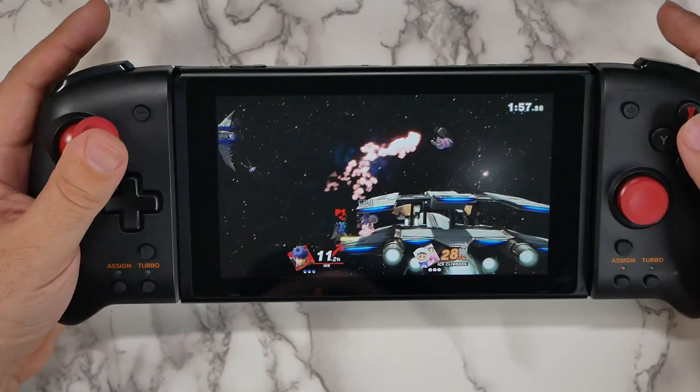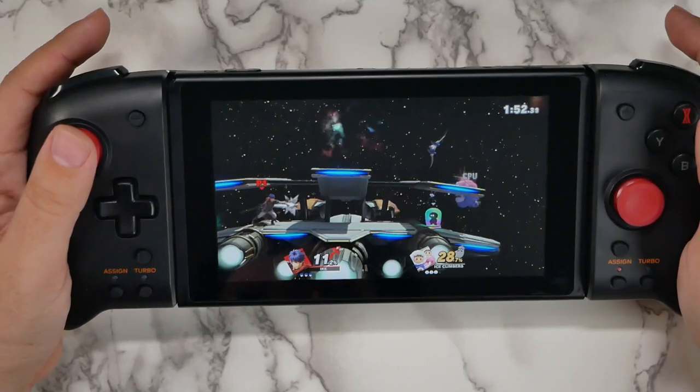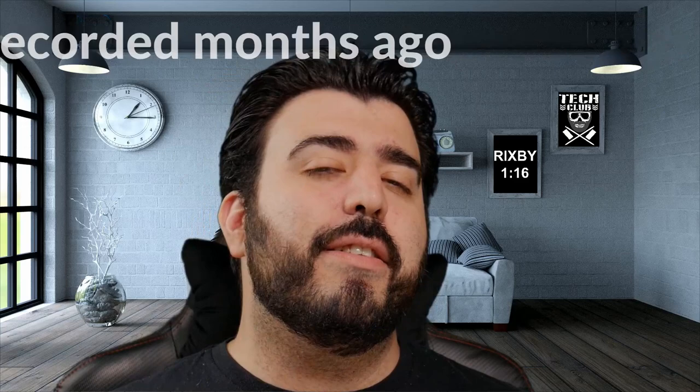And then when I dock it at home, I can just use my Nintendo Pro Controller. I really just do not like using these traditional little Joy-Cons because they're too tiny and I just don't like them. So this is the best solution that I have found for on the go. I've been playing a lot more Nintendo Switch when I've had a moment on the go — stop by a Starbucks, drink my coffee, play some games, and go back at it. This is just a so much better experience, and I think if you are a gamer that really does appreciate a good controller, this is something that you should invest in.